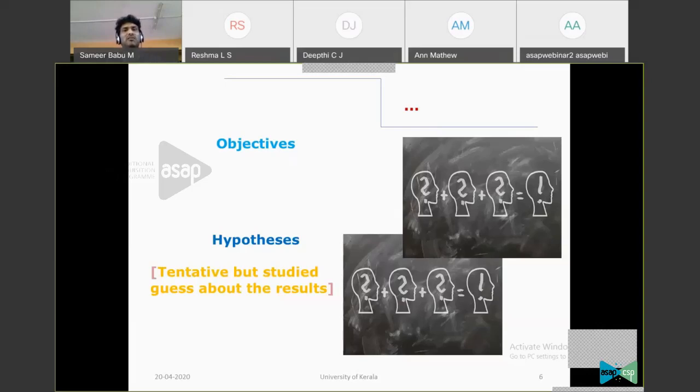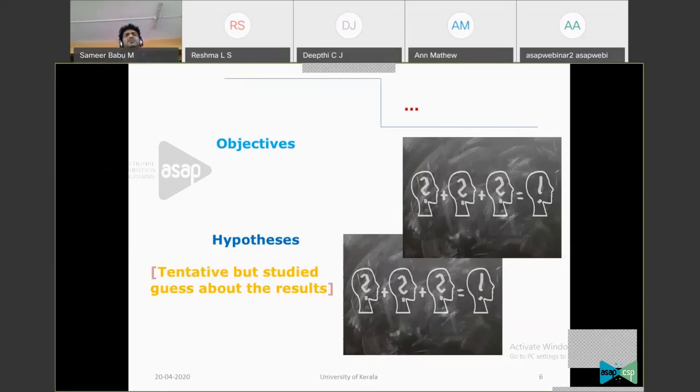What are variables? We explain variables: these are the concerns of your research. Whatever concerns you are taking into account are known as variables. So once you write the objectives, you have to keep them in serial order, that is, which variable comes first. You have to explain it first. That is how you prioritize.